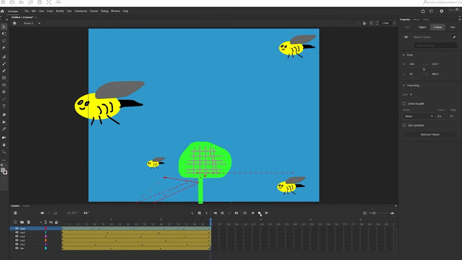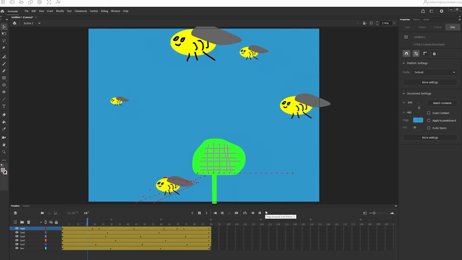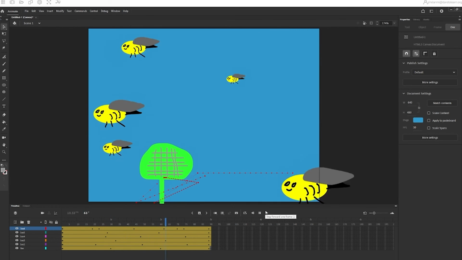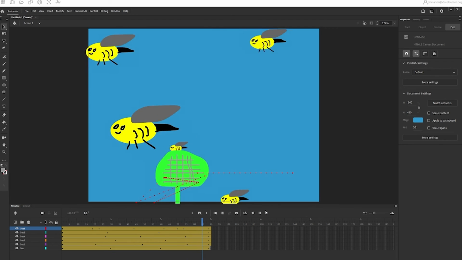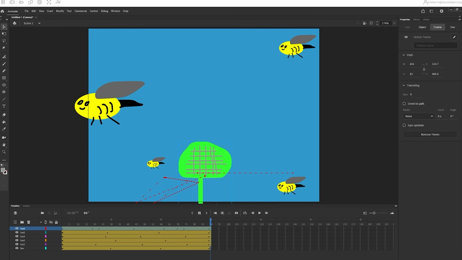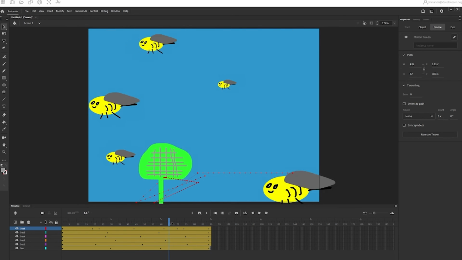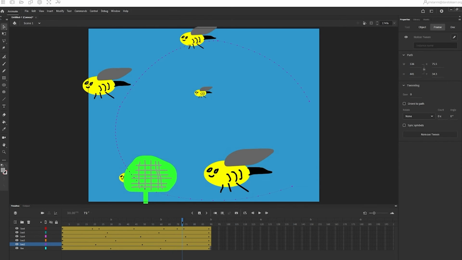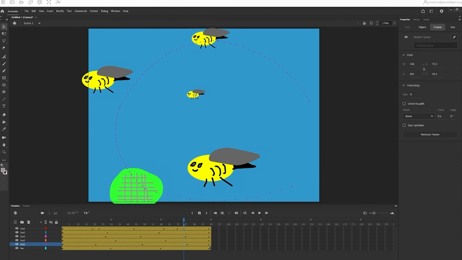All right. So let's play it from the beginning. See, he takes a swing, pulls back slowly, waits for another one, squash, pulls back. The bee that he is aiming at is this one, which is bee number 2. So we are going to make bee number 2 disappear when he gets swatted right here.